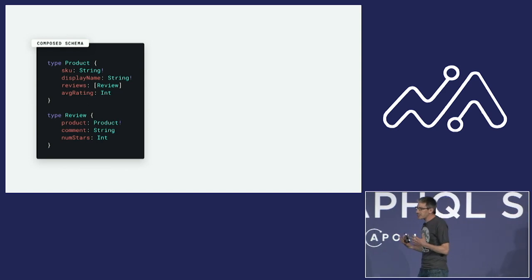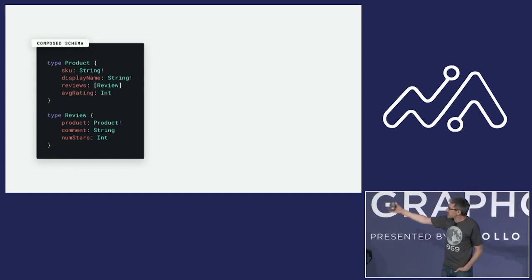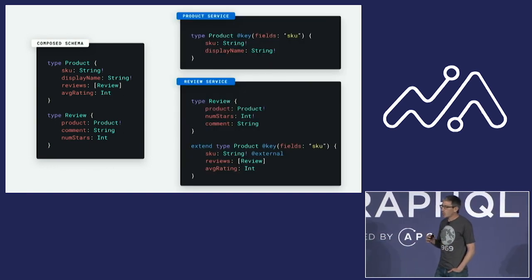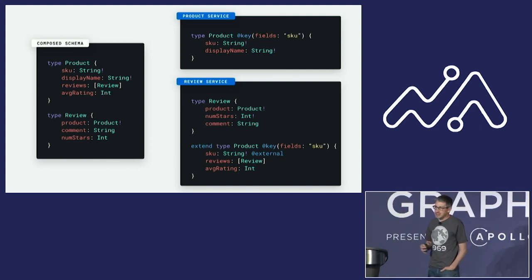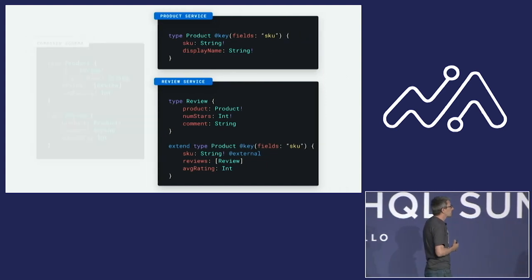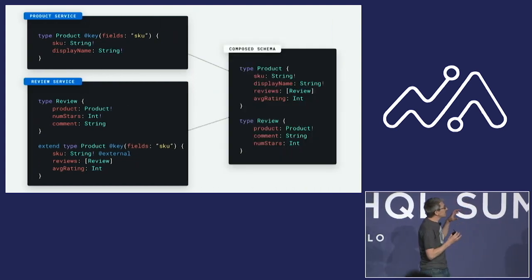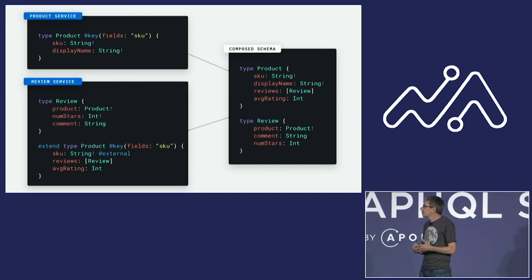At a technical level, Federation is just a way to compose schemas and query across them. Let's look at an example schema with products and reviews. What Federation lets us do is implement that schema in pieces like this. One team handling products, the other team handling reviews. But the better way to look at it is this. Federation lets two teams working completely independently collaborate on a single shared graph.